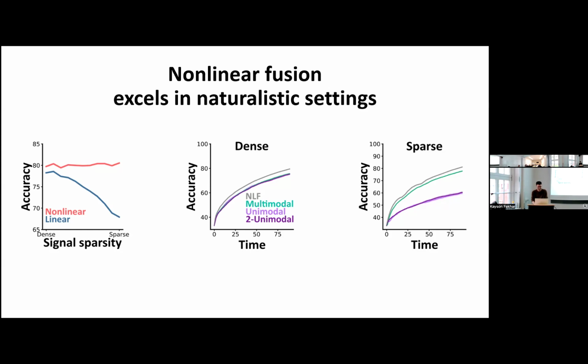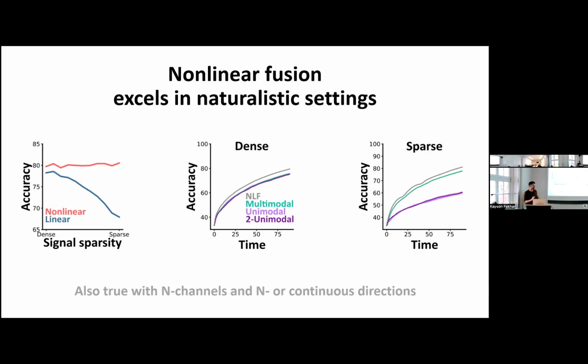So then we basically just took these two extremes of this subset, which we're going to call dense and sparse detection, and trained our spiking neural networks on these two settings for this task. And what we show just confirms the results from the Bayesian models. In the dense case, we don't see any difference between the two algorithms. All of them perform equivalently. Whereas in the sparse case, the unimodal architectures, because there's some bias, can perform this task to some level. So their performance goes to maybe 55%. This is now a three-way classification task, so baseline performance is like 33%. But what you can see is that having nonlinear fusion, which is afforded by the multimodal architecture, gives you a big boost in accuracy. So this was the sort of task which we were looking for.